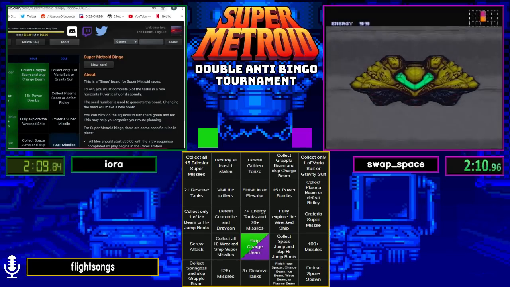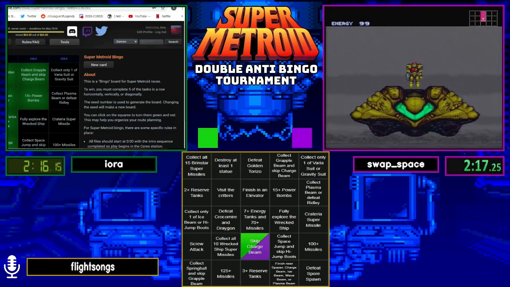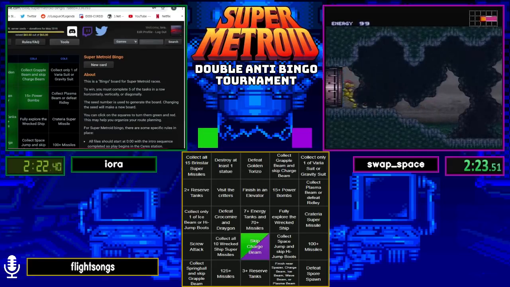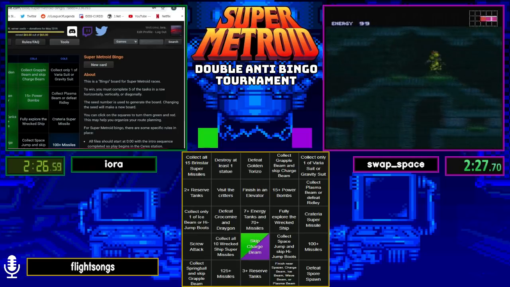And then you have to finish near one of the beams. All these finish ones usually just add a lot of backtracking at the very end, and defeat Spore Spawn, the DLC boss. Yikes.